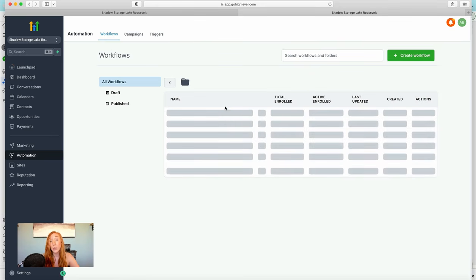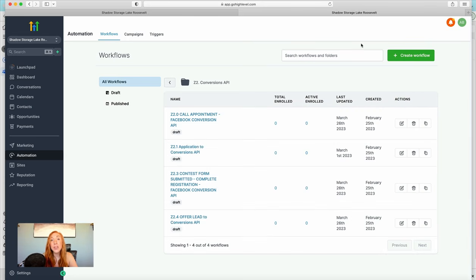Once we click on that, we are then going to see the workflows that are already created, but these are very simple workflows if you are creating them from scratch. So we're in the conversions API folder. And again, if you are using one of my templated accounts, you are going to already see conversion API workflows inside. That does not mean you're done. But if you do not see any in your account, then you're simply going to go to create workflow. You're going to start from scratch, and then you are going to just select these 2 steps that we're going to go over in these workflows.